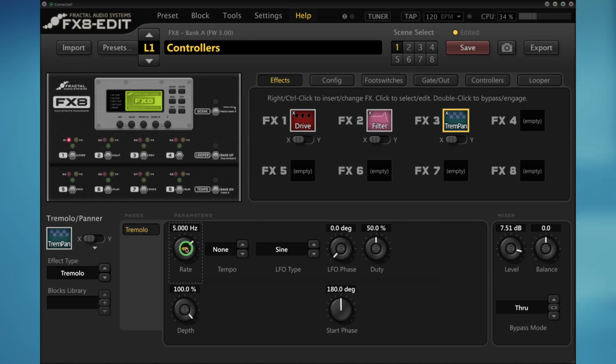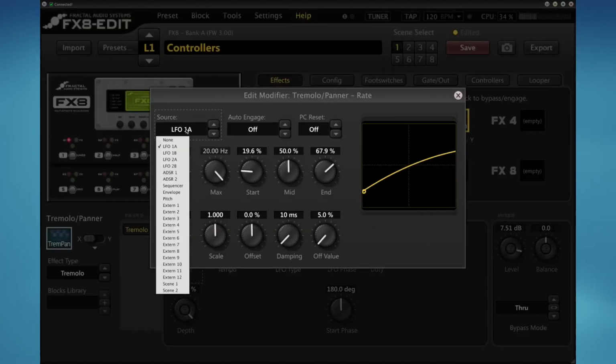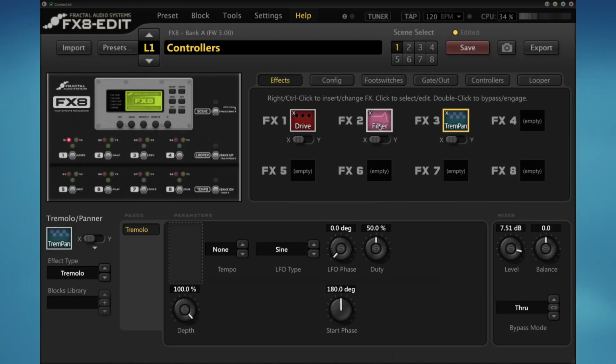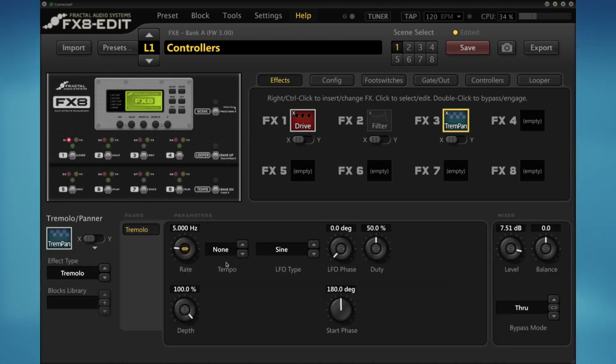So anyway, I'm going to do something slightly different here, and I'm going to change this from LFO1 to envelope. So what in the world is that going to do? Okay, it's kind of hard to hear with this filter on, so I'm going to turn the filter off. Come back here.